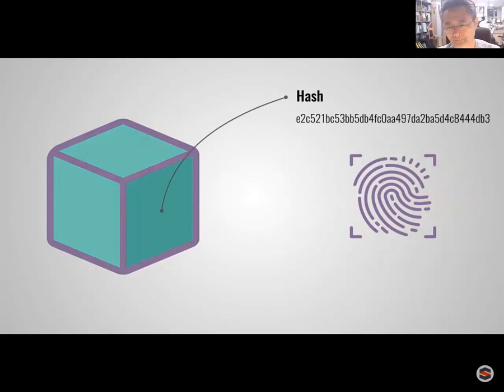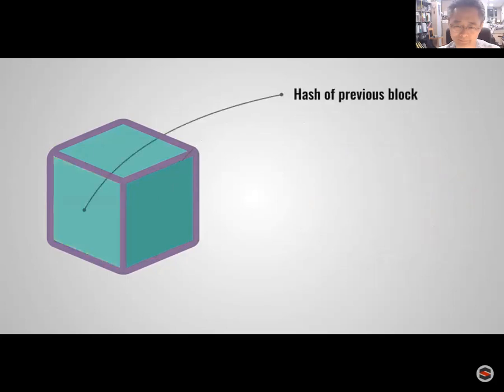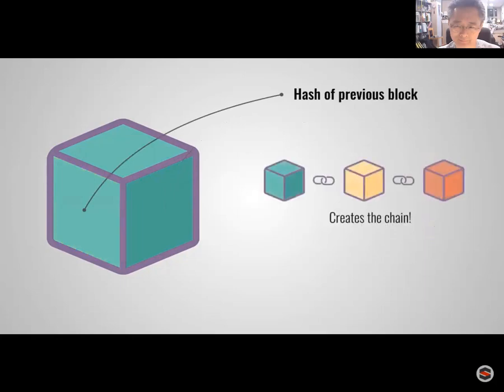Once a block is created, its hash is being calculated. Changing something inside the block will cause the hash to change. So in other words, hashes are very useful when you want to detect changes to blocks. If the fingerprint of a block changes, it no longer is the same block. The third element inside each block is the hash of the previous block. And this effectively creates a chain of blocks, and it's this technique that makes a blockchain so secure.